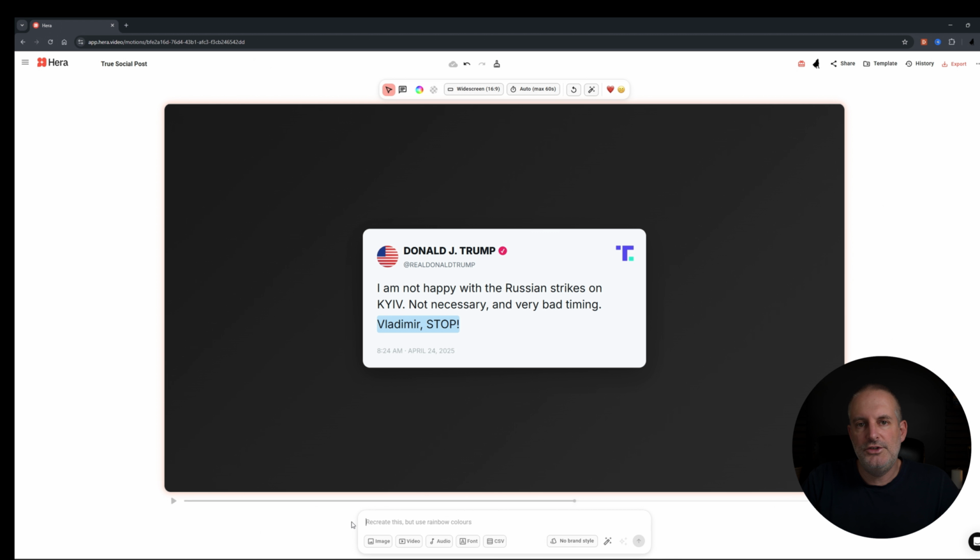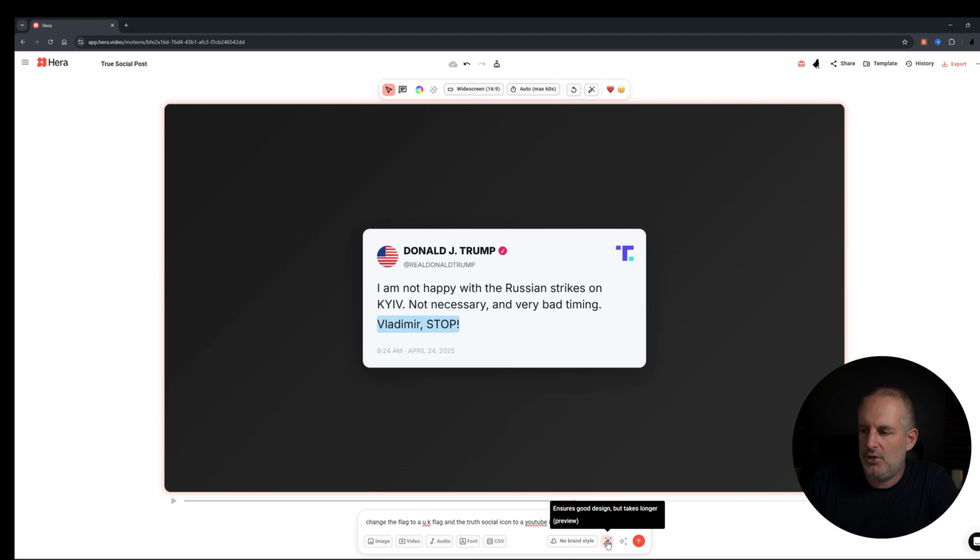So let's make some changes here then using the text editor. So I'm going to tell it to change the flag to a UK flag and the Truth Social icon to a YouTube icon. And what we can do here in the text box is we have an ensure good design prompt.